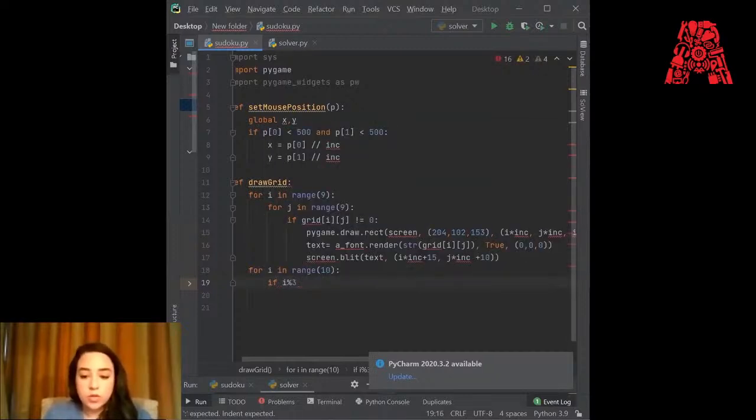So we're gonna have if I modulus 3 is equal to 0, which means after every 3 blocks, after every 3 cells, we're gonna have a thicker line to separate the blocks.